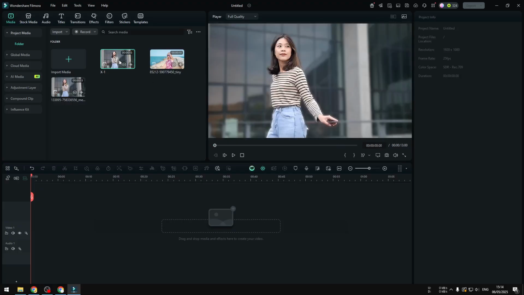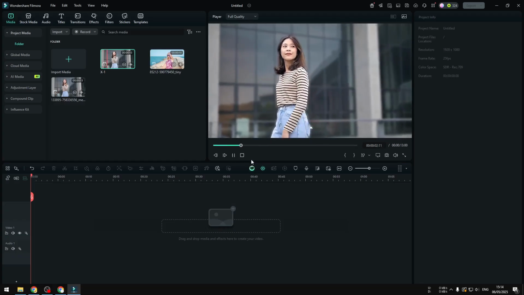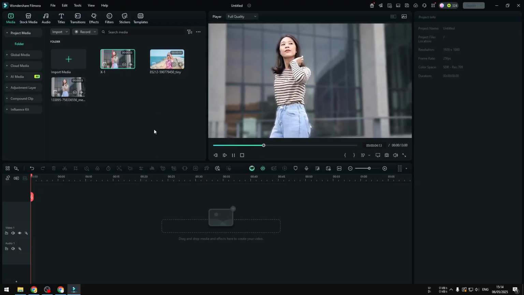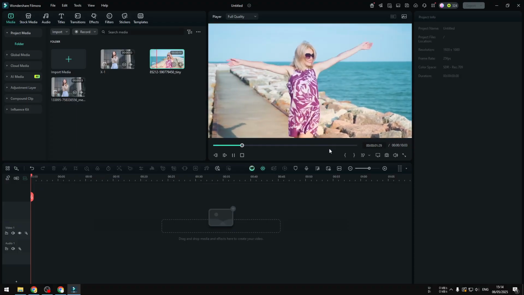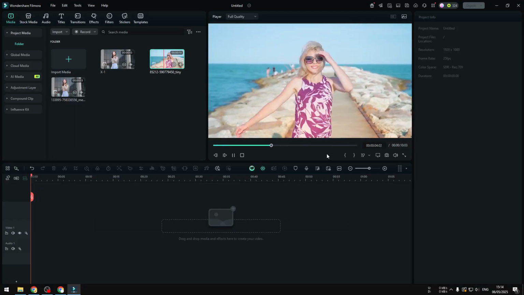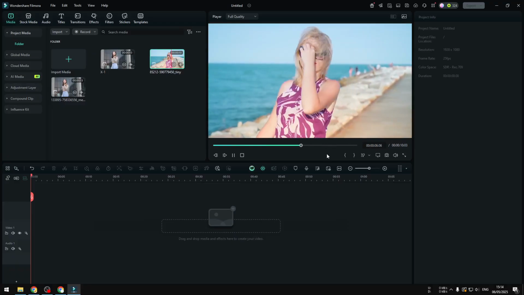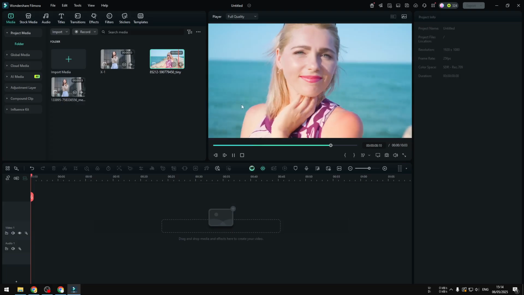This is one example that I just created using Filmora, and you can do something like this in less than 2 minutes. For this demonstration, I'll use this video, which looks a bit more complex because the subject is moving and also the camera is moving dynamically compared to the previous version. So let me try using this video.